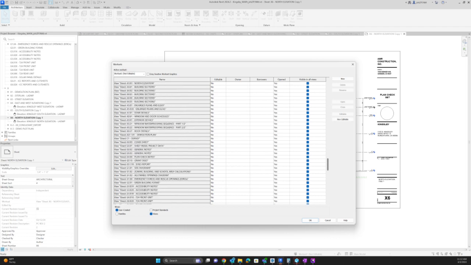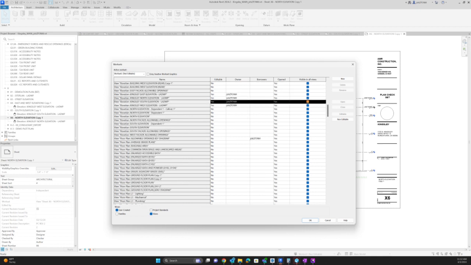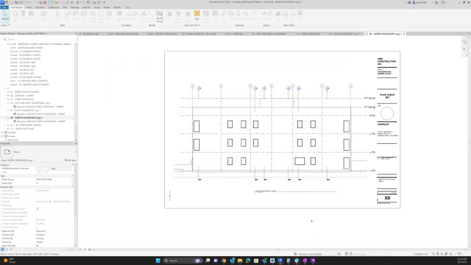Why is it title block? Because it was sheet. What if I went into the view and the elevation and did this? Because these are the views, right? If I did this, would that have dropped it from this plan too?